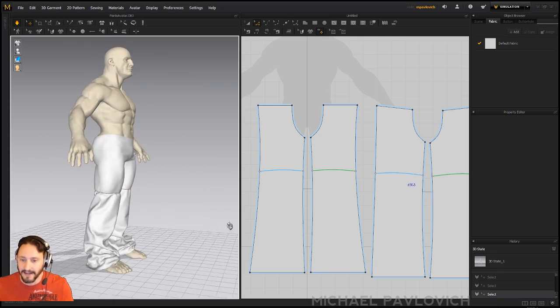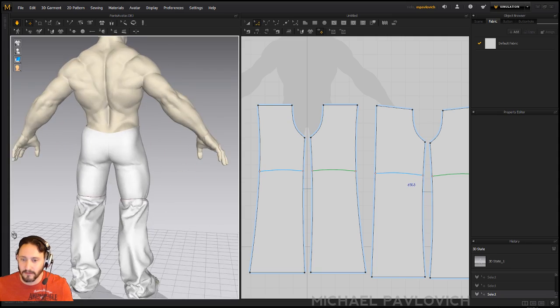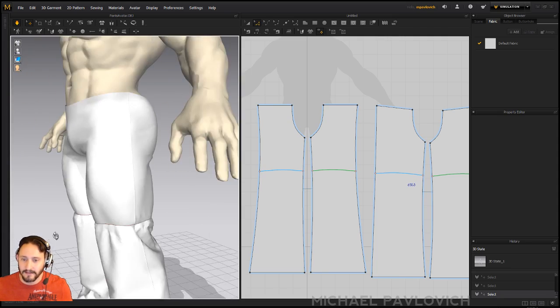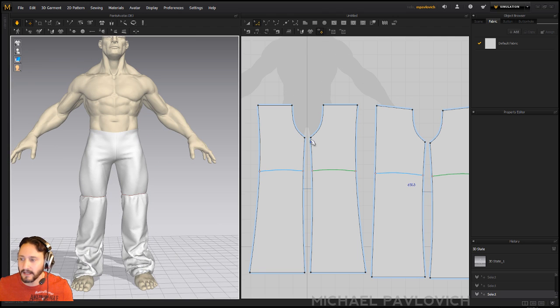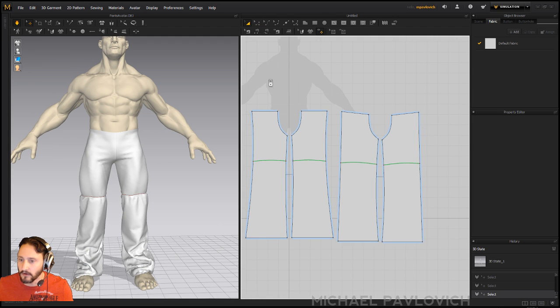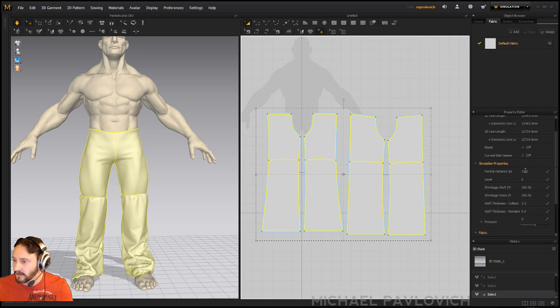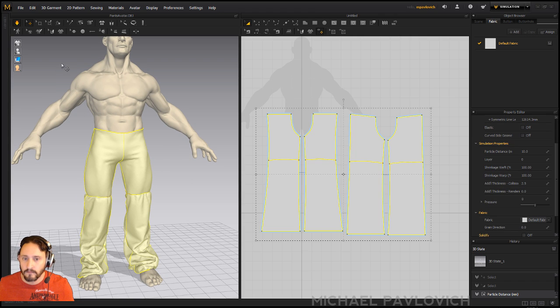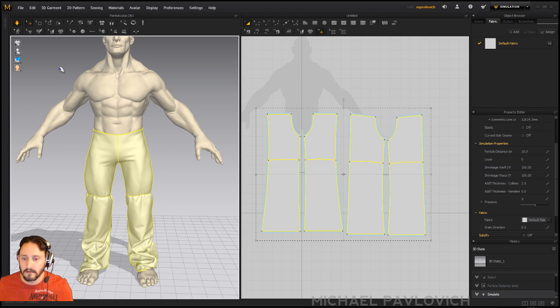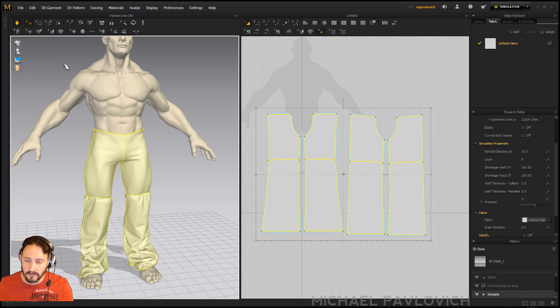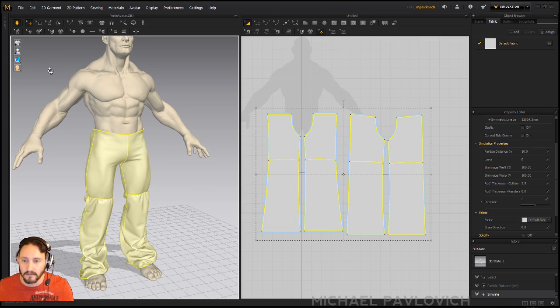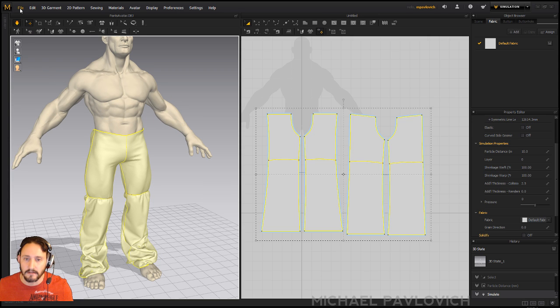Okay, so we got some sweet stripper pants. I don't know what these are, but we'll go ahead and call these pants. So I'm going to drop these down just a little bit more so we can have a little bit more detail in there. I'm going to drop these down to a particle distance of 10. And we'll sim these. And again, 10 isn't very low at all, but because we're just playing around, there's no point in sitting here waiting for it to really sim something nice. File, export OBJ, and we'll call this pants test.